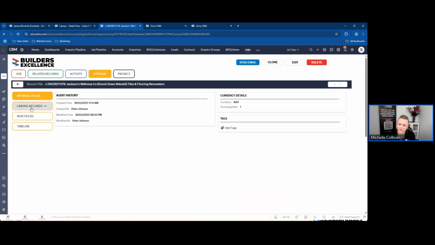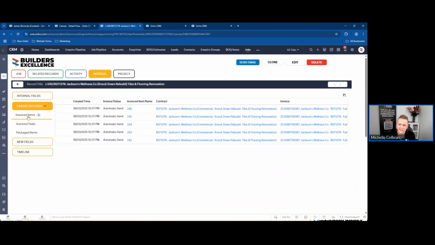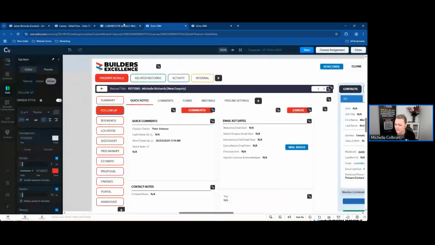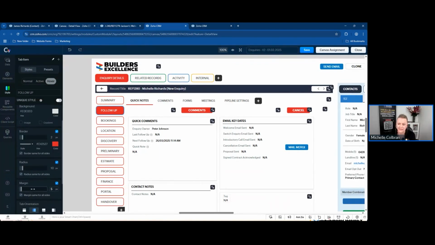Okay, so that's just using the colors. And there's an example of the sub-navigation as well, so I can keep those records grouped together. Okay, so again, back into your canvas, over here, into your styles, just play around with them. That's the best thing. If you've done anything like this, worked in a Word document, it's really no different.